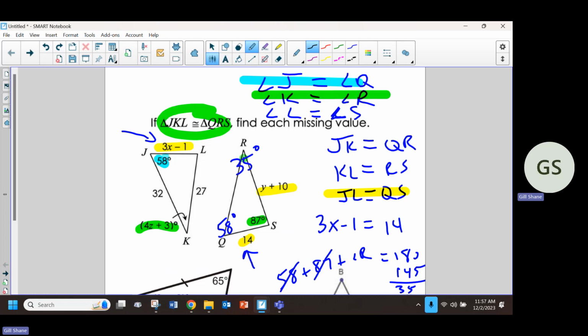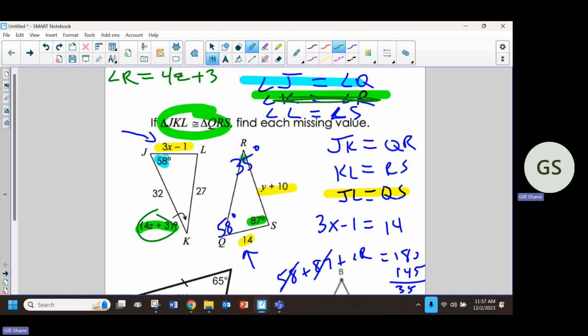So now I can, and I should have done this before, I didn't really think about it. I could have set up an equation, even though I didn't know what angle R was. I could have said angle R is equal to angle K. So I'm looking right here. If angle R is equal to angle K, I know angle K is this right here. Yeah, I really should have done this first. Again, I try to tell you guys, just fill in data that you know before you even start solving. Just fill in everything you can fill in.